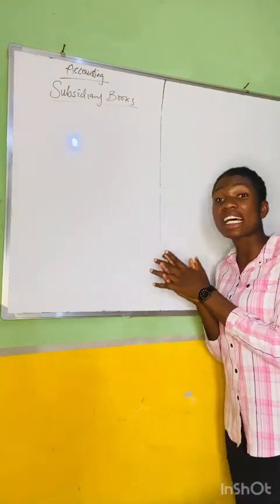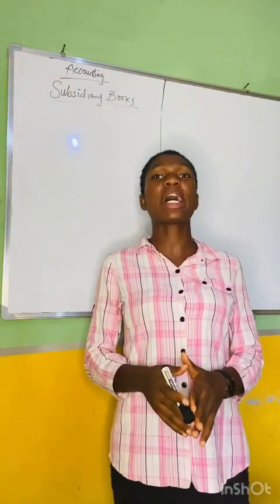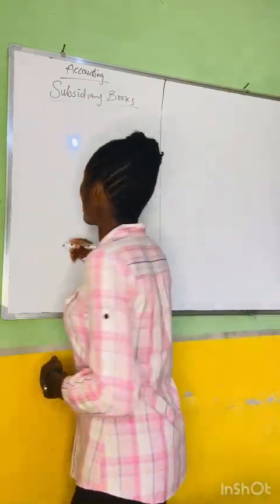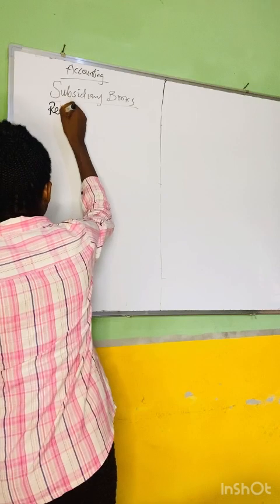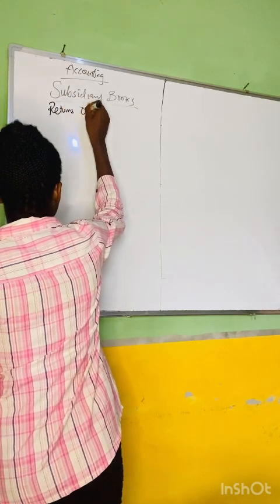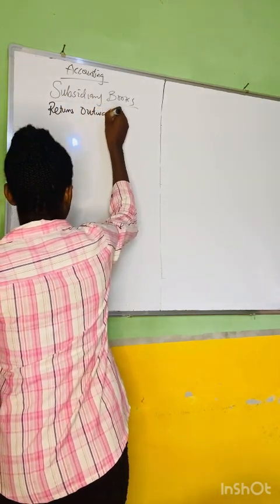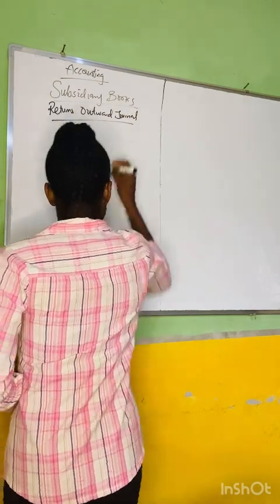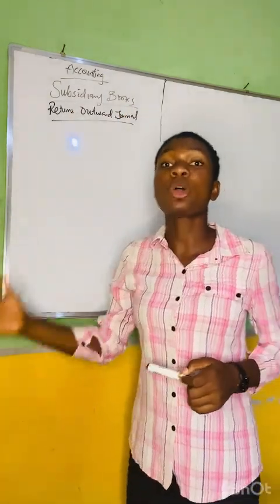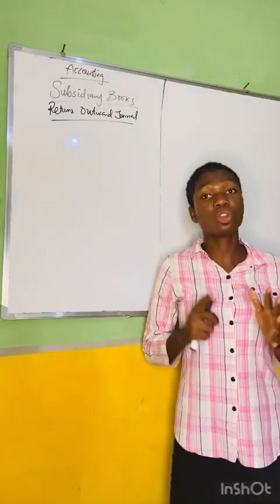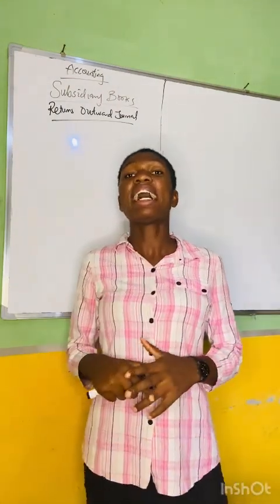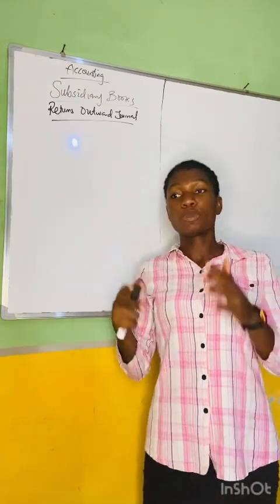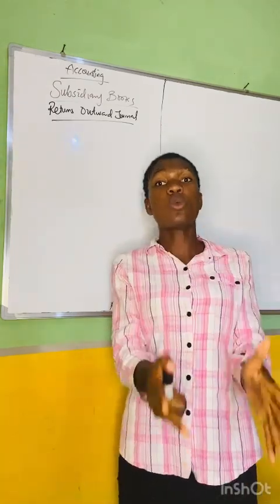Alright, we are still on our series on the subsidiary books, and today we are going to be looking at the returns outward journal. Yes, so we have dropped videos on the sales journal, purchases journal, as well as the returns inward journal. So if you've not watched them, please do well to watch those videos.